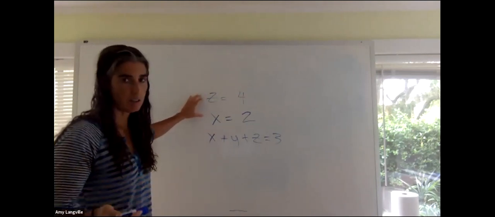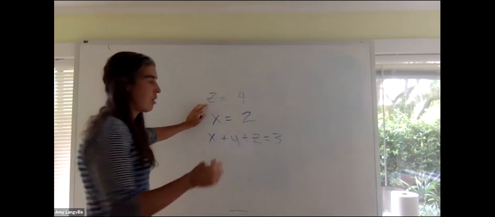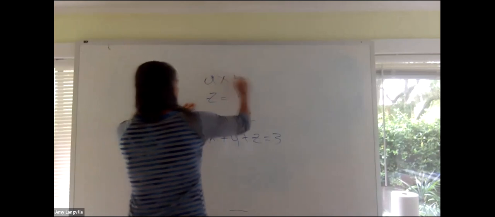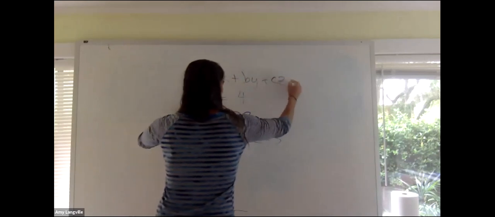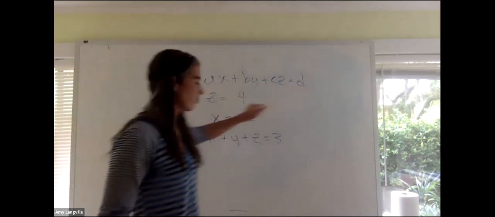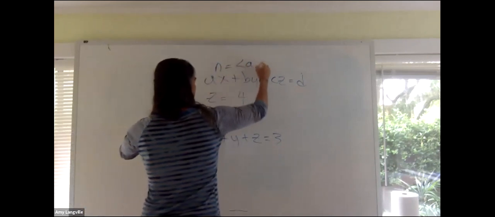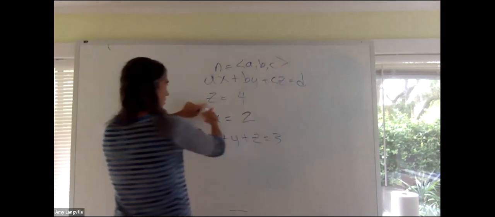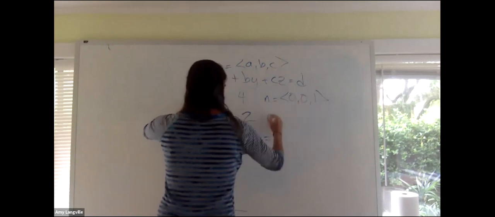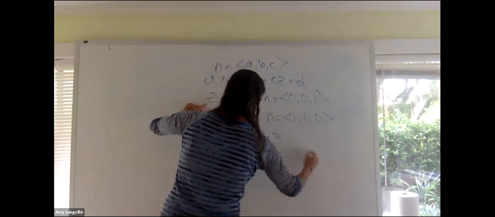But his question was, how can I tell from the vector representations? Remember, each plane has a normal vector, which you get by pulling off the coefficients when it's in this form: ax plus by plus cz equals d. Once you've written it with all the letters on one side and the constant on the other, you pull off the coefficients. In the normal vector, we usually call it n, and that's a, b, and c. So the vector for this one would be 0, 0, 1. The vector for this one would be 1, 0, 0. And the vector for the last one would be 1, 1, 1.